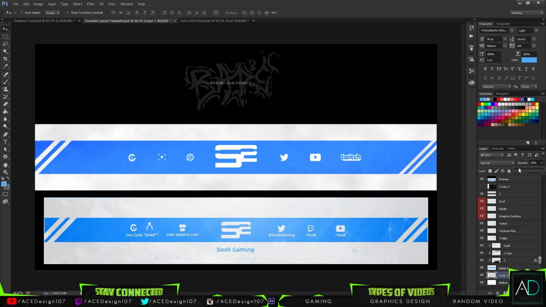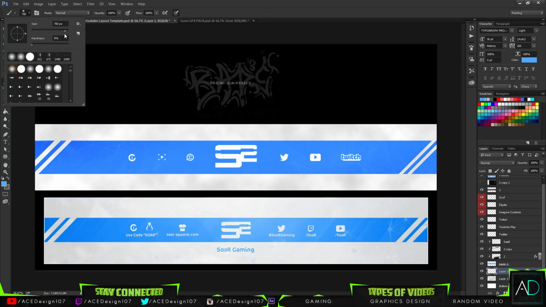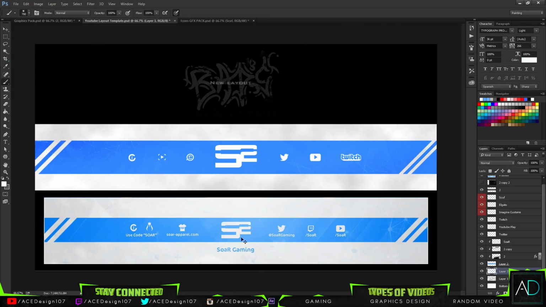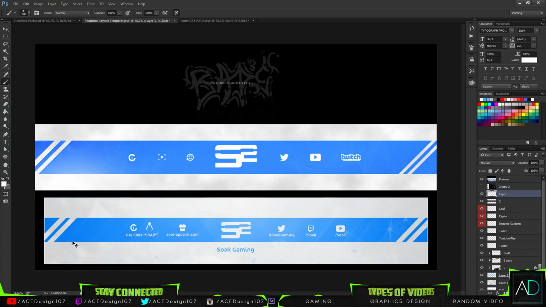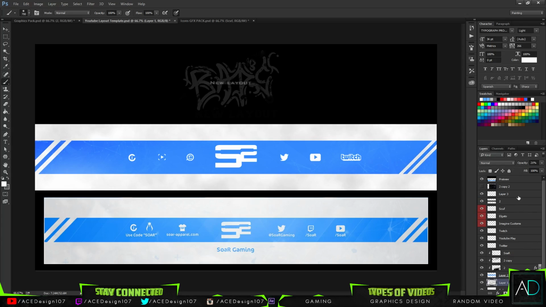Now, with our thing, it's just a bit too strong. We'll do some lighting, so to do that, I'm going to make a new layer. Press B for our brush tool. Make sure that our foreground color is white. And let's do some painting. There we go. Okay, actually we'll do that stuff later.